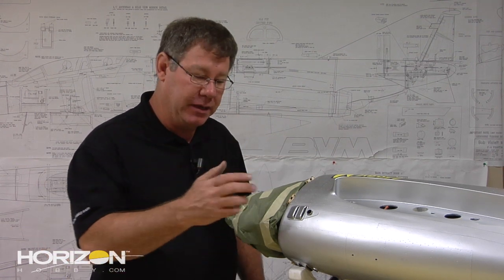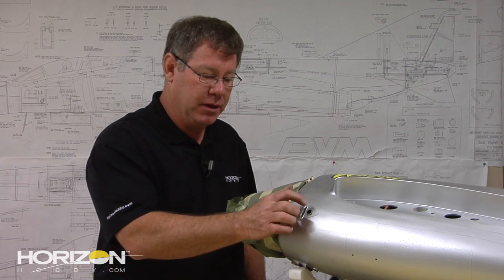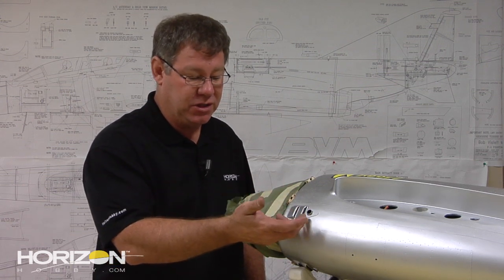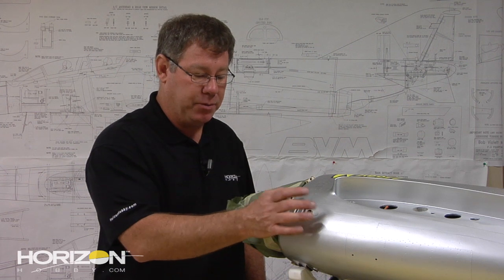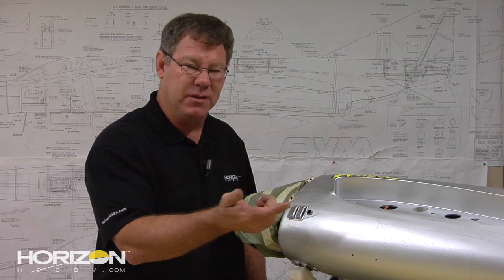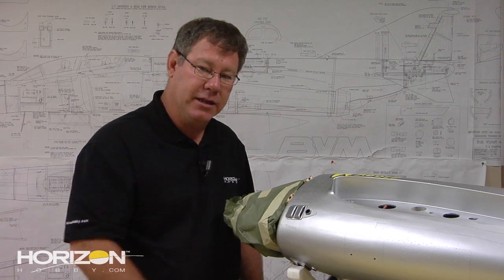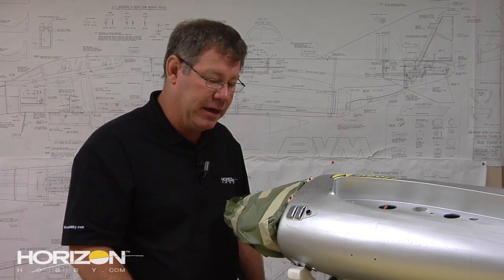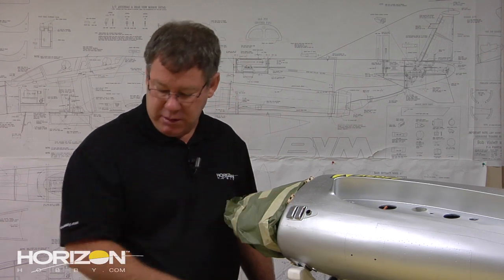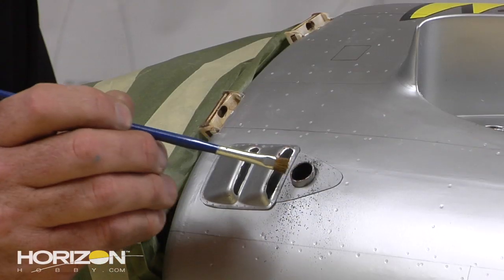There'd be light exhaust residue back there at high altitude as well. I've added a small piece of plastic to emulate the sheet of steel that would have been here where the exhaust pipe came out to protect the fuselage, and a half-inch diameter piece of plastic tube as a little stack — drilled a hole and glued it in place. The inside of the stack is painted with flat black from Testors Model Master, and you'll see little specks of brown — that's rust, because this would have been a steel exhaust stack, and it's definitely going to rust sitting out in the weather.